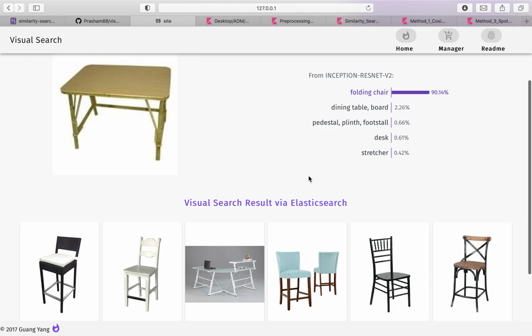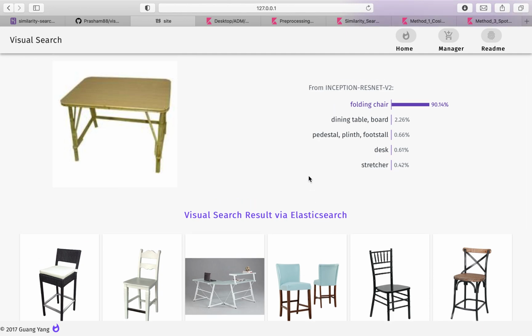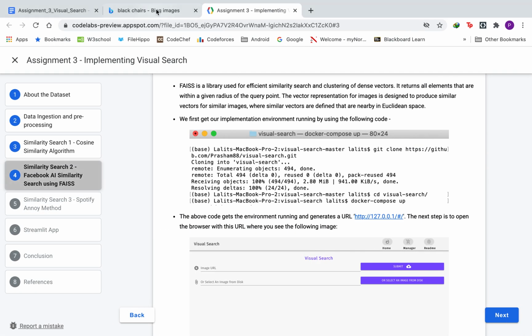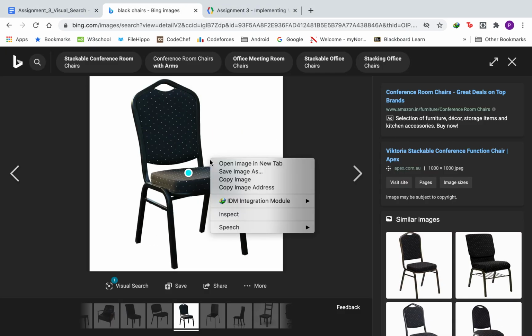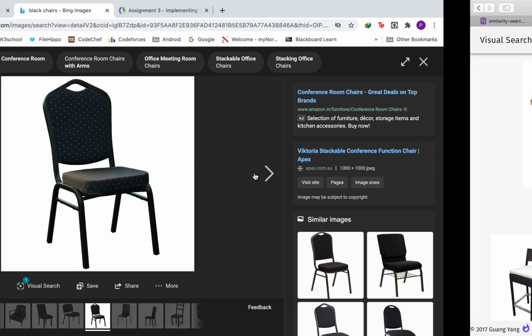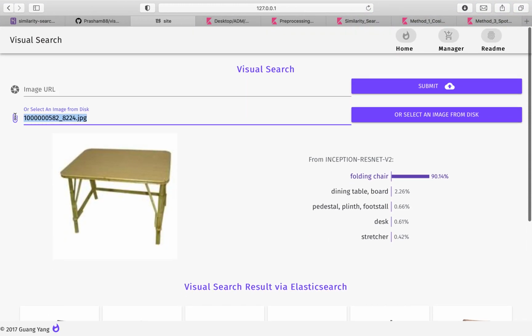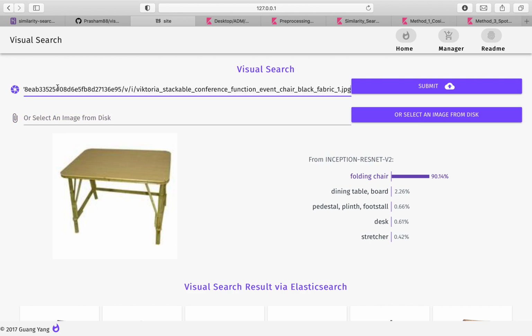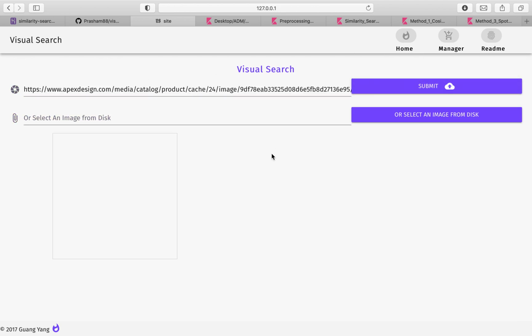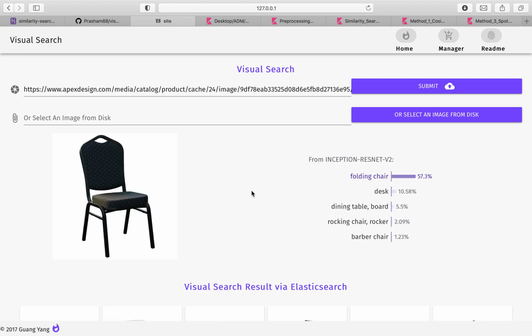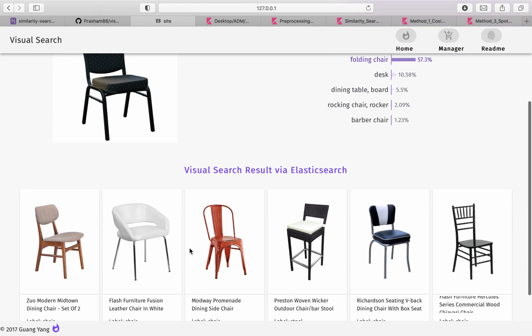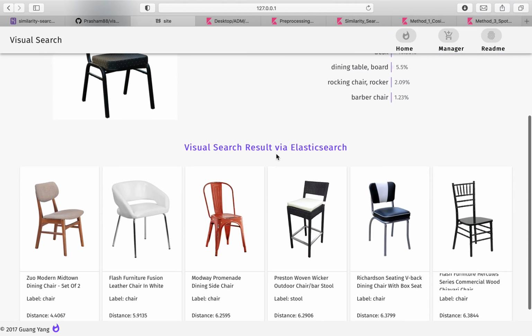You can also do the same by making use of a URL. I have a URL opened here for a particular black chair. So I'll copy this image address and paste it here. As we can see, similar items have been suggested.